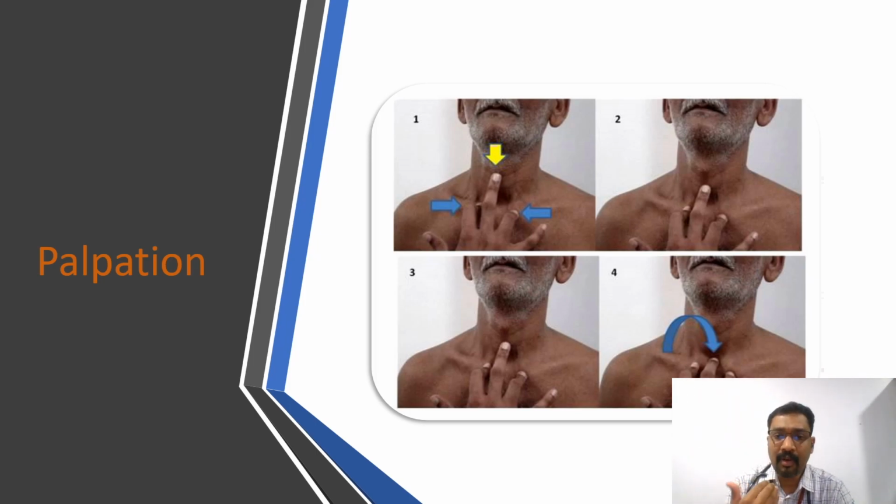This can be confirmed by the insinuation method, wherein you go on either side, between the sternocleidomastoid and the trachea, and see whether you find any resistance to insinuation of your finger. Where you find the resistance, it is to that side where the trachea is shifted. You will find a little bit of easy give way on the opposite side.